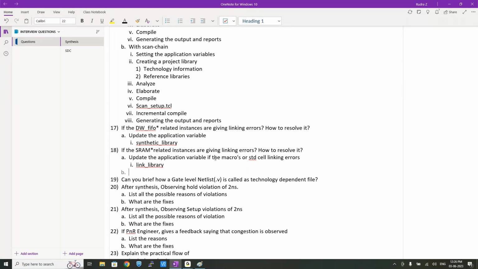The equivalent macro can be swapped. Earlier we discussed that. That's what I'm telling, I don't have its equivalent DesignWare component. If you have a DesignWare component, you can swap it. If you're not having that particular DesignWare component, then how are you going to solve it? Maybe make it a black box. Correct.